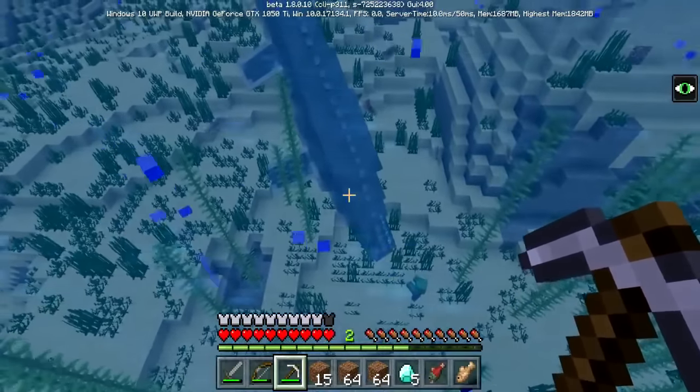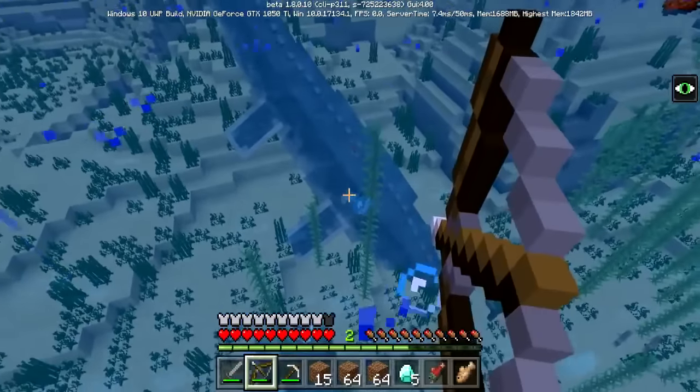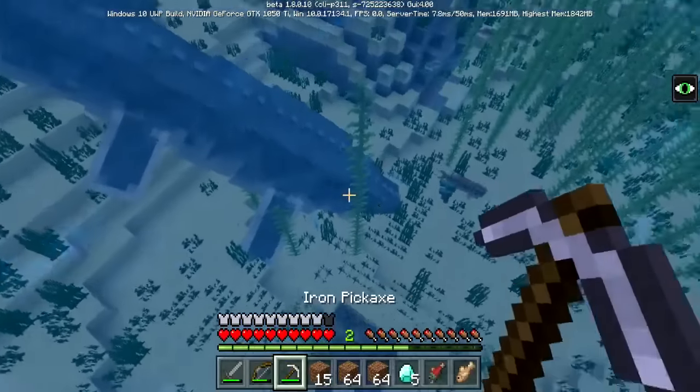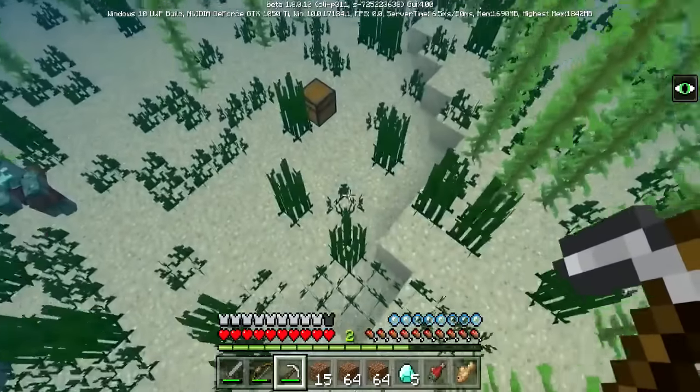No. You again? Can I hit you with the bow? Oh, okay, it actually does some kind of damage. Wow. I don't know what to do. Oh, wait, there is a chest here.